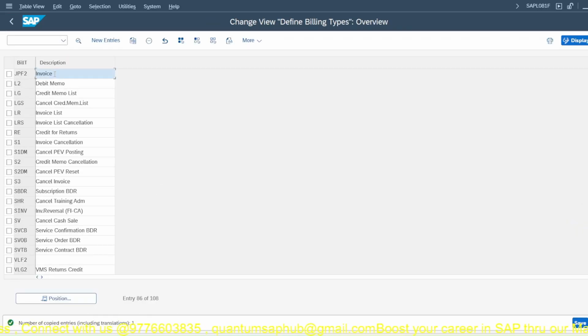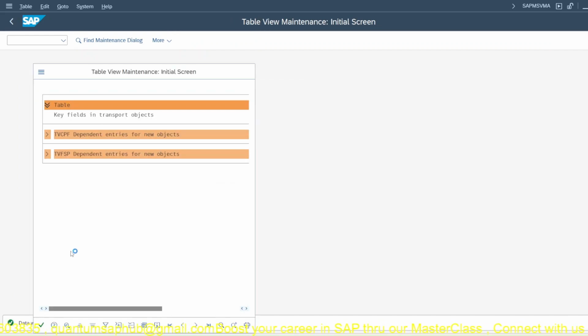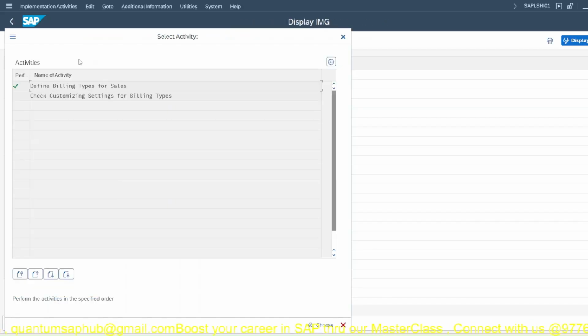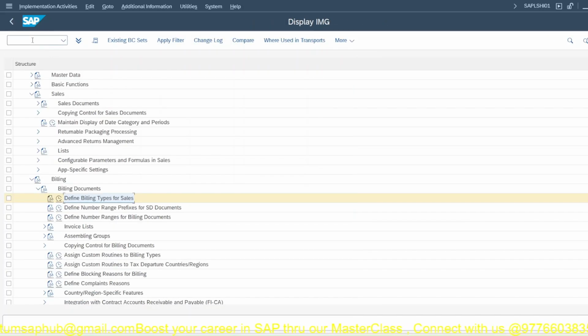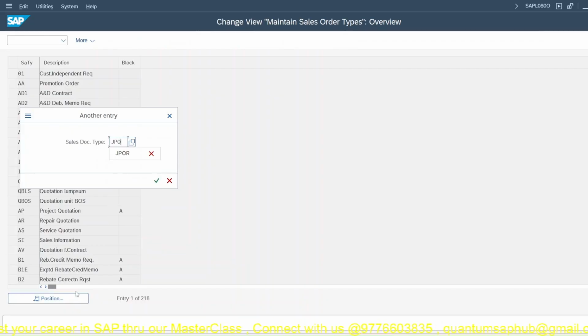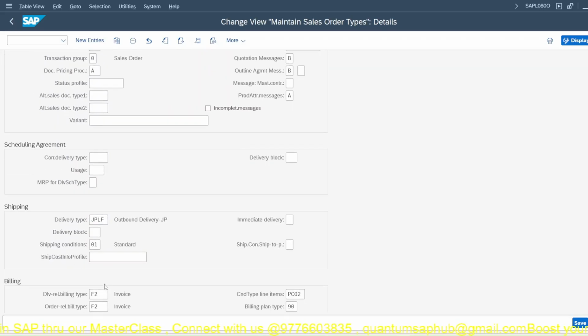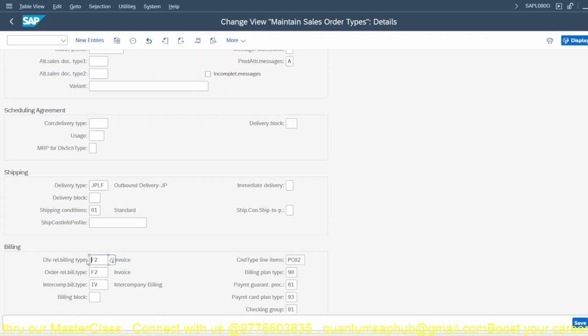Okay, so this is invoice for PP. If I do this, what I need to do is the same assignment: define sales type, make it JPOR, and here I will assign the billing type as JPF2.